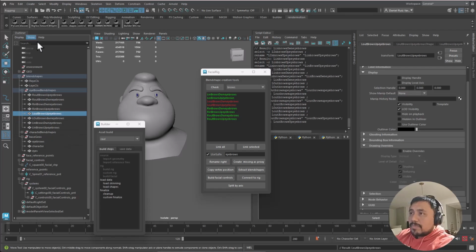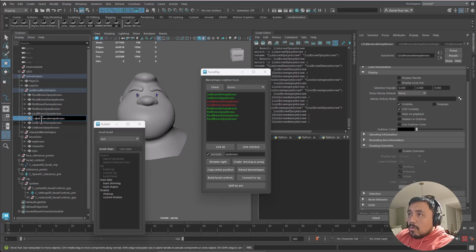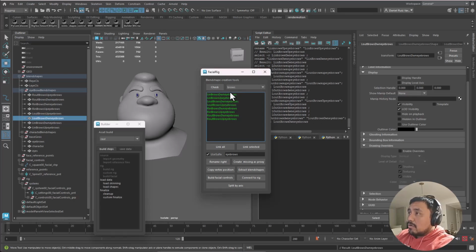Let's try. Okay, so thanks to this tool, I can identify which ones are not working. None of them were working originally. Okay, there we go. Check. Everything is green with eyebrows, and there we go. And in the eyes, they don't exist because I don't have an eye close for the brows, so it doesn't matter. The right eye and left eye work.